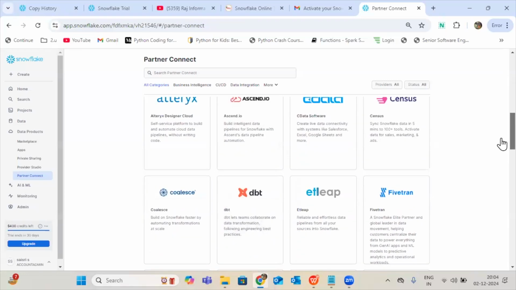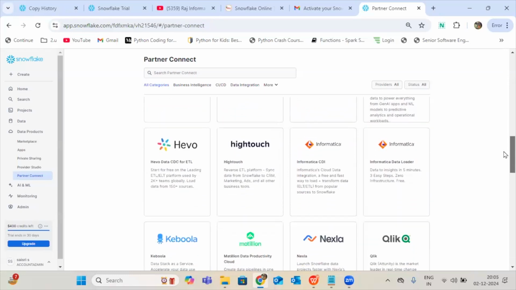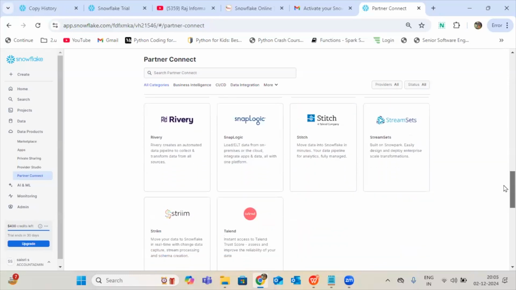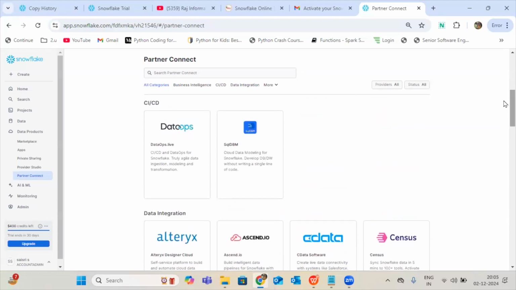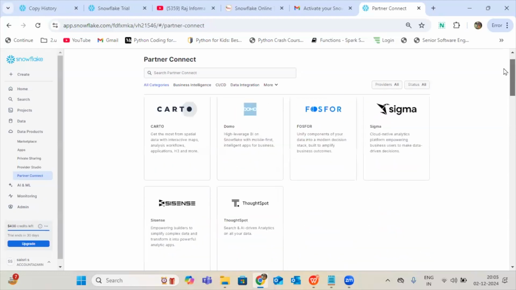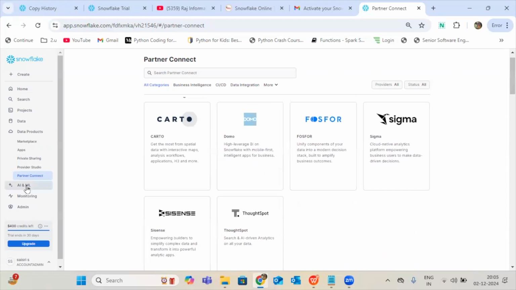Previously, they used to work with Fivetran, Matillion, and all these. Now I am not hearing any requirement related to that. Maximum people are working with DBT with Snowflake. On the internet also you can check. In Naukri, anywhere you can check DBT with Snowflake. We have good opportunities in the market.